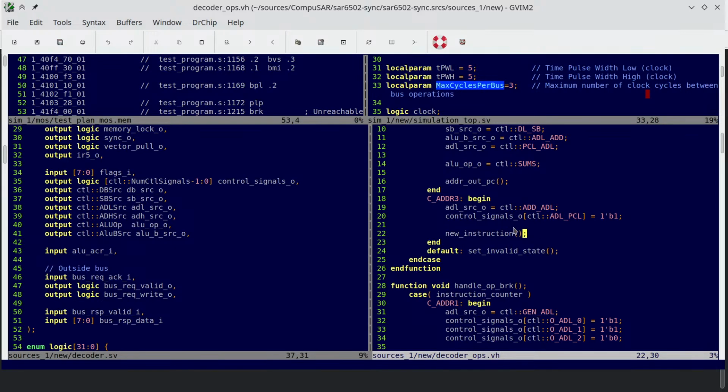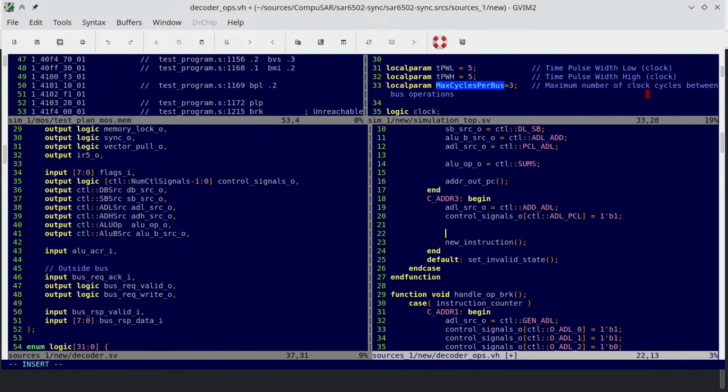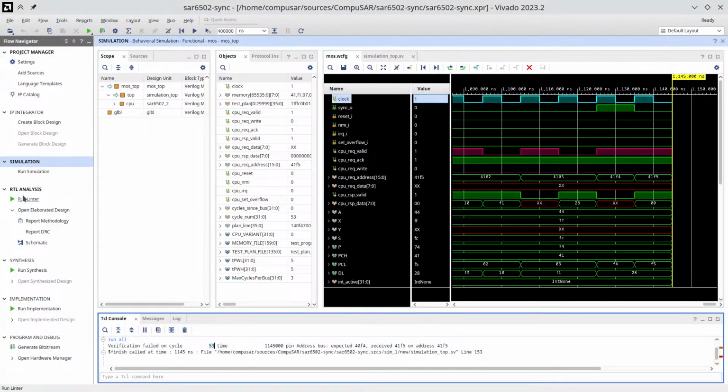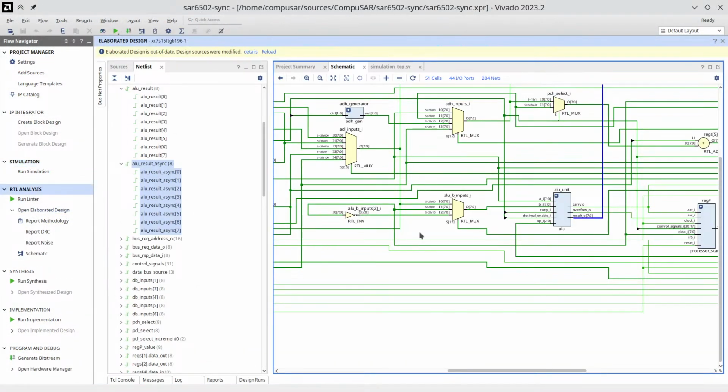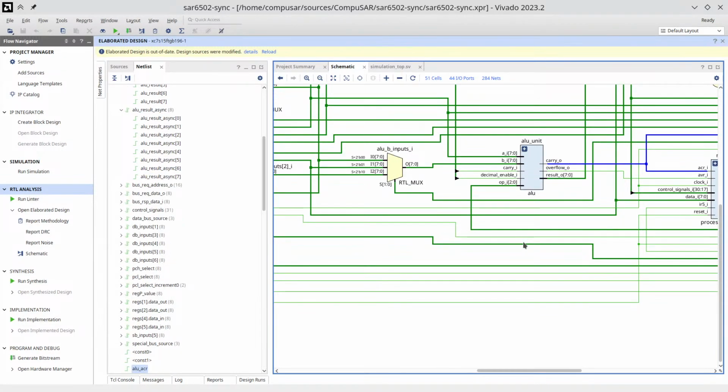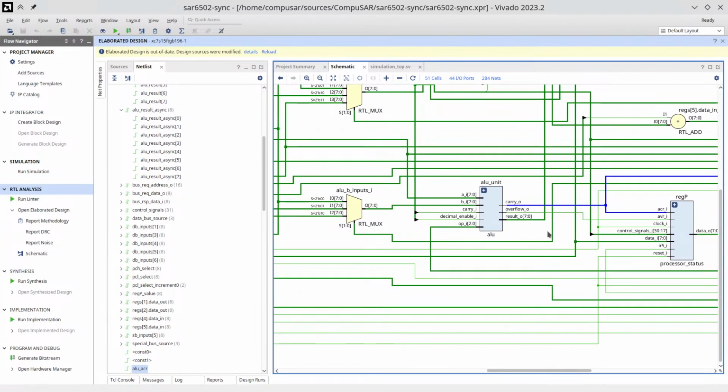So now the new instruction isn't automatic. What we want to see is the ALU carry. The ALU has a carry out flag as well as an overflow out.